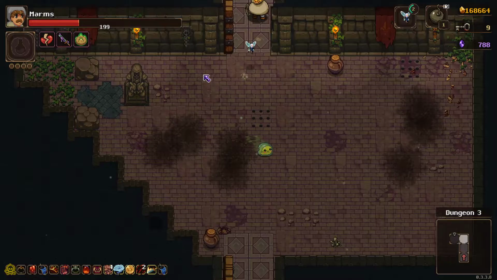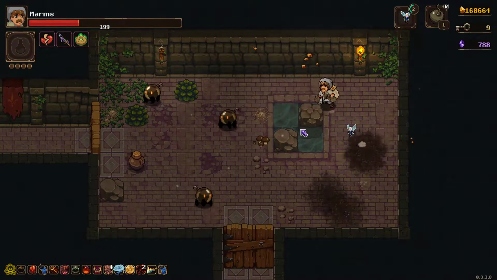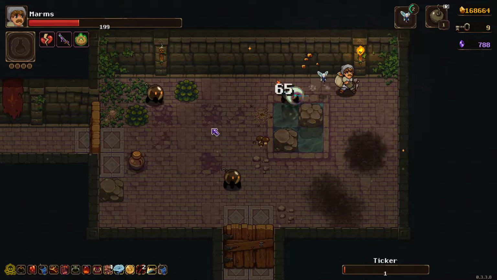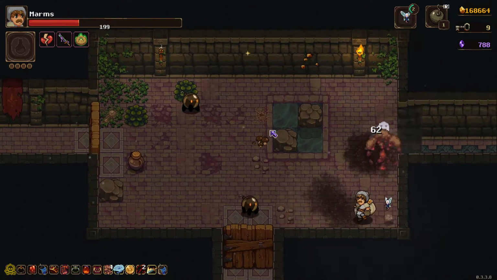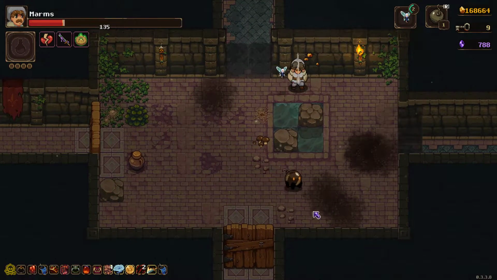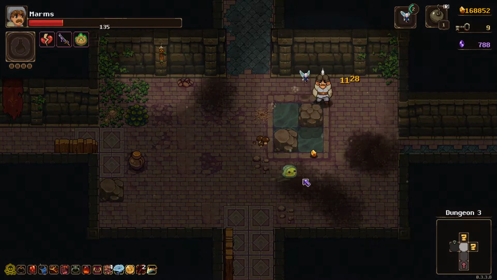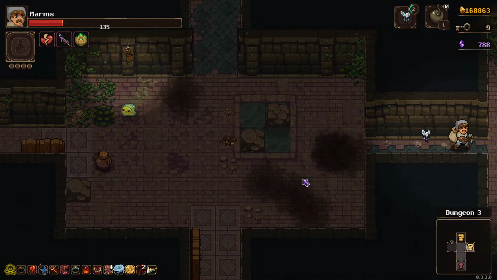Thank you for all the money. Oh my god, both of them? Alright, secret room number 1. I mean, I didn't really want to open it like that by taking the damage, but it worked. Can't argue with results.